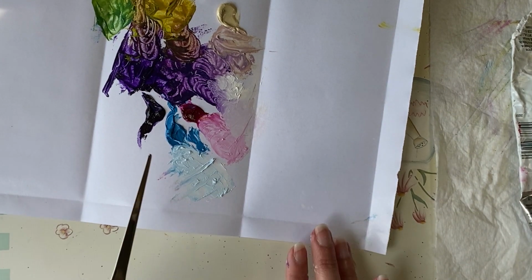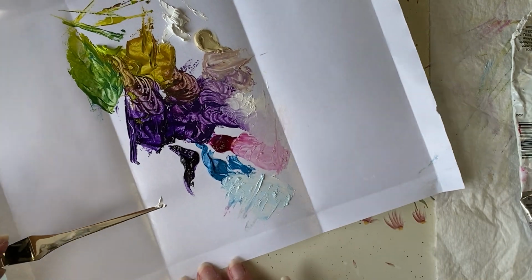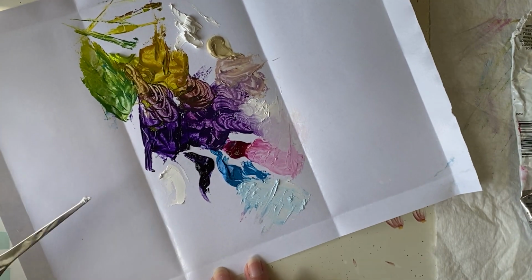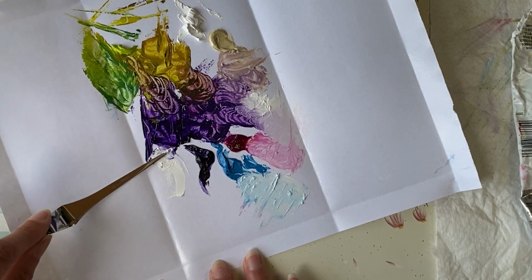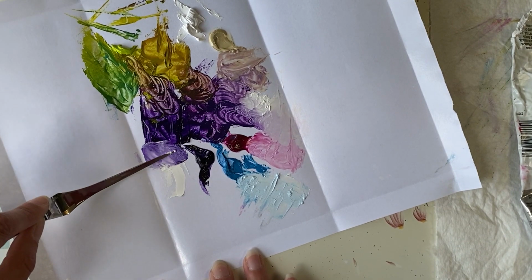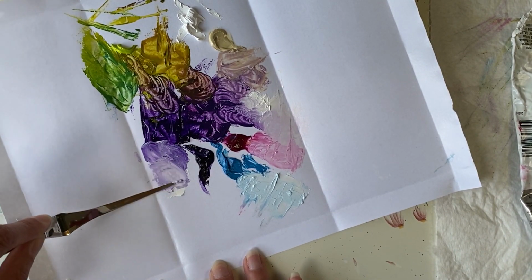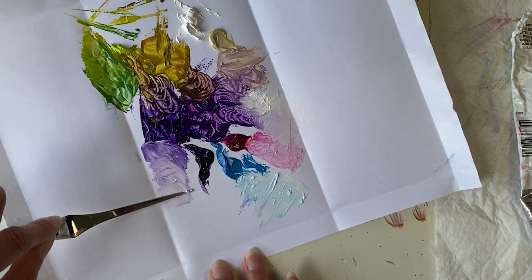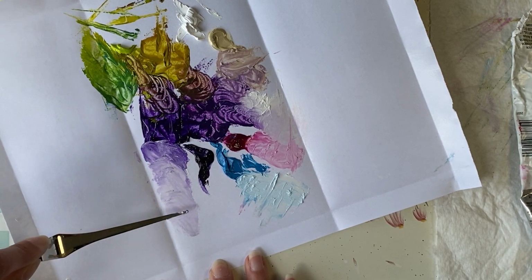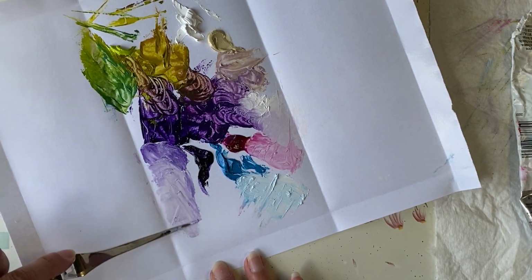Wiping again. Getting another dab of white. Let's try this one. Okay, here we go. Here's the white with more of the dioxazine purple with a little bit of that mix of cerulean and the quinacridone magenta. Makes a really pretty spring palette, doesn't it?